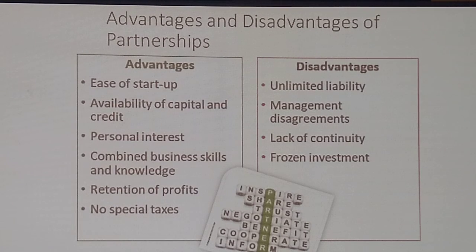Lack of continuity. Again, because today it did well, but tomorrow, who knows? It might not. Frozen investment. Your money is tied up in the business. You're not going to be able to use that capital because it's tied into the business. And until the business starts turning a profit, that money is tied up.